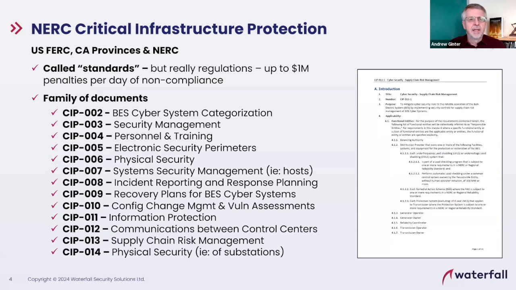NERC-CIP has a lot of documents. Most of these documents are mostly boilerplate: how do you provide evidence of compliance? What are the penalties? How do you interpret the penalties? The actual advice in there tends to be only a handful of pages per document. So they're not that hard to read.